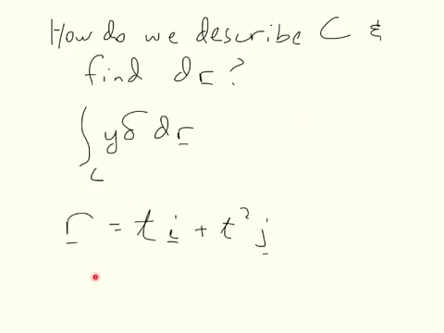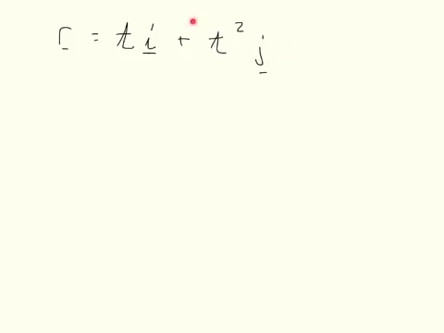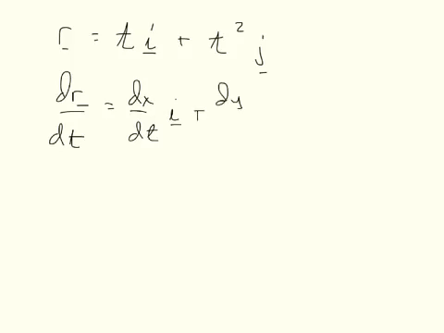We're going to recall our parameterization. t, comma, t squared is a point on our parabola with negative 2 less than or equal to t less than or equal to 2 describing all of the points that we want to include in our shape. Okay, we need to differentiate to figure out how far we move in a little bit of time dt. So, let's see, dr dt equals dx dt i plus dy dt j equals 1 i plus 2t j.